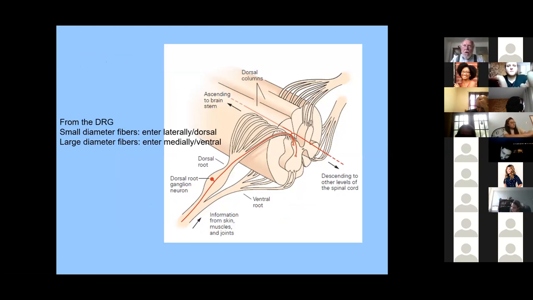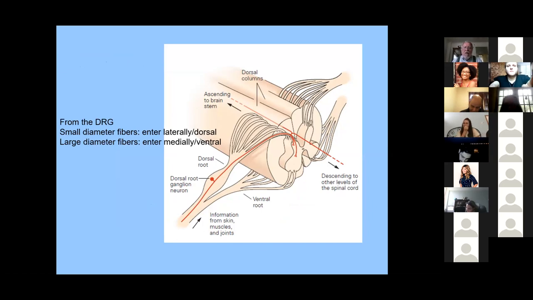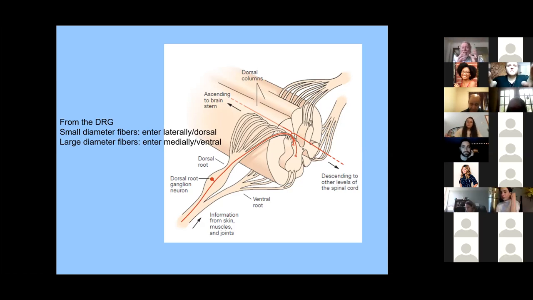So here we're starting to talk about this dorsal column system. And of course, the most important thing that we want to look at here is that, if you remember, I said that there are two different groups of fibers that typically enter the dorsal root ganglion. And again, what is the dorsal root ganglion? It's a group of cells sitting outside each level of the spinal cord. And the cells really have no dendrites. They're basically all there together. And then what happens? The axon comes out and it bifurcates so that one branch goes out into the periphery, where it's interacting with somatosensory receptors, either in the outer skin, the inner skin, the muscles, the tendons, the joints, etc.